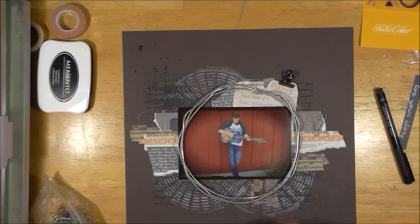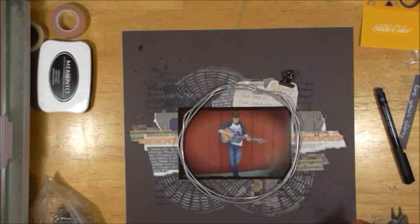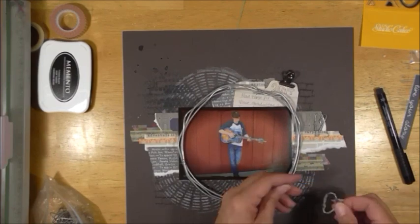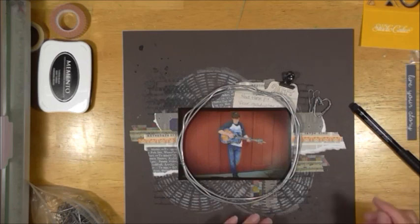Sorry, I'm off camera here. I didn't realize I was off camera until later, I think, and I think I actually moved the camera, unless that's the next layout I did.